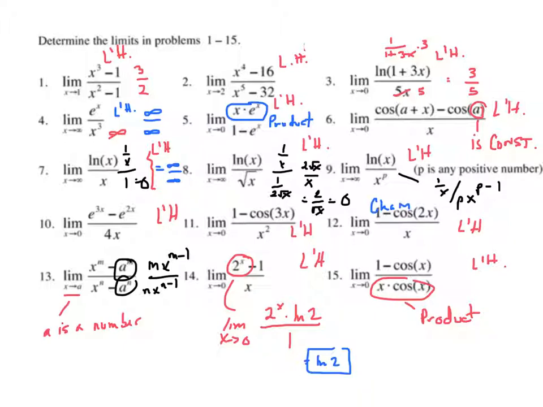The one last thing I want to mention is right here. This is the correct notation for L'Hopital's rule. And I didn't do it up top because I didn't have room. But by rights, you should rewrite your limit statement. You should say, well, I'm still doing the limit as x approaches 0 of the derivative of the top over derivative of the bottom, because that's what L'Hopital's rule says. It says the limit, as long as you're in an indeterminate form, the limit as x approaches something of a function is equal to the limit of the derivative of the top, derivative of the bottom. But you should, by rights, rewrite the limit statement.